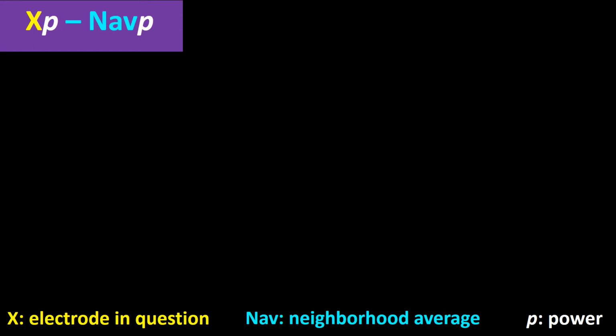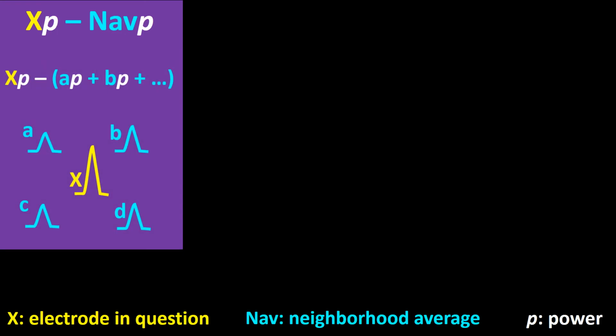So the Laplacian montage gives X, as you know, the value of X minus the neighboring electrodes. But this is not done in a straightforward addition, nor is it a pre-differential amplifier process. I will first illustrate what would happen in a straightforward fashion when the 4 surrounding electrodes are used to formulate a Laplacian. It is important to stress that the process I will be referring to takes place after the raw data is processed by the differential amplifier.